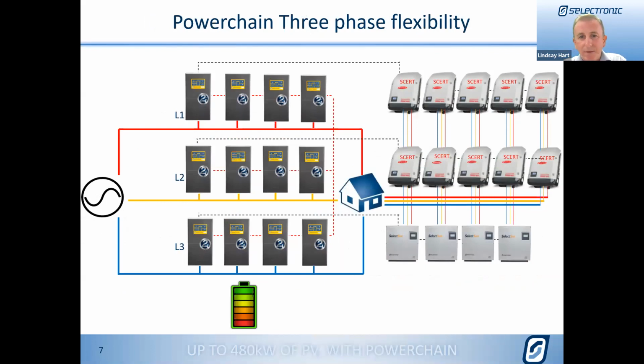And then looking at the 3-phase flexibility, 4 inverters per phase, and we can have a nice mix and match of, again, Fronius, Selectronic, S-certs, and SelectSun. Select Sun does have that potential limitation of a single MPPT, but if you want the pure grunt of the 40 kilowatt Select Sun, but you need a bit more of the flexibility of the Fronius with the dual MPPTs, then you've got the ability to mix and match. You can't have some of each on each phase, it's all Fronius on one phase or all Select Sun, but you have that ability between phases to mix and match.